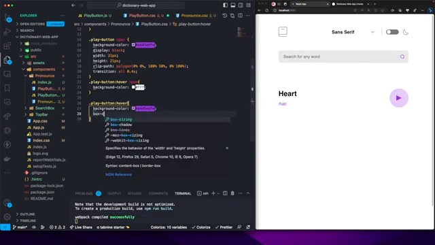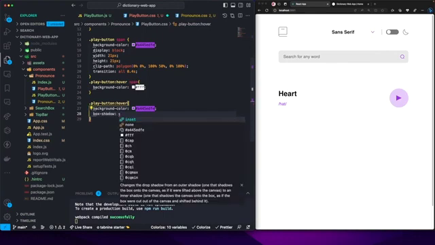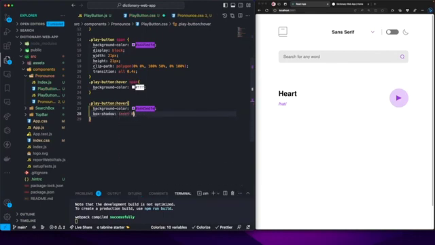Okay, then box shadow here should be inset 10 pixel A44FED61, and we have inset 0 0 10 pixel A44FED61.